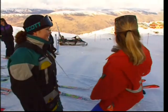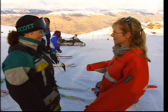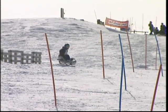Okay, so when I push off from here, I want to pick up as much speed as I can. You want to push really hard on both your poles, and then keep looking for the finish, making all those gates. Making every one of them? Yeah. Okay, now what happens if I miss one? You'll be disqualified unless you hike up and pass through the gate. Okay. So if you're not too far down, you should jump back up and try to finish it.